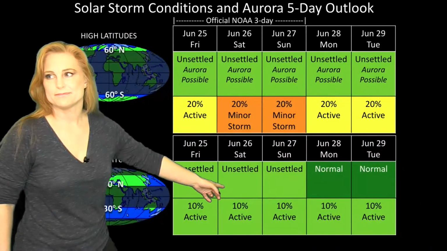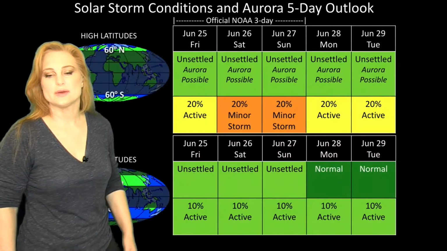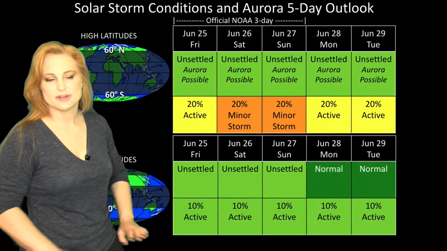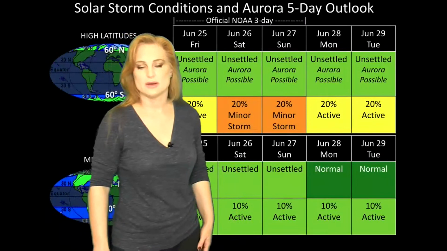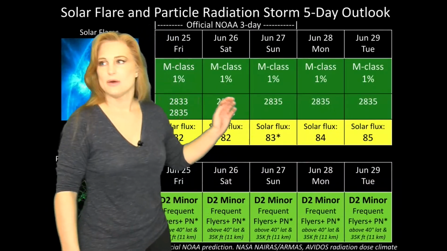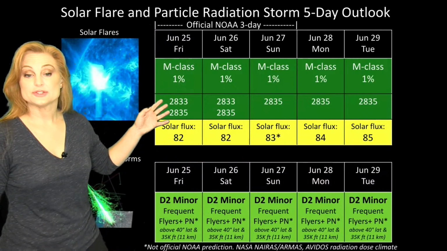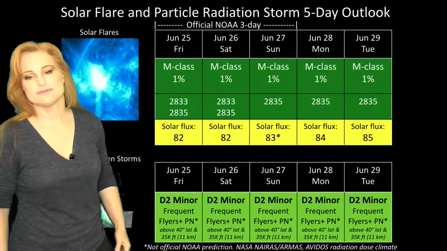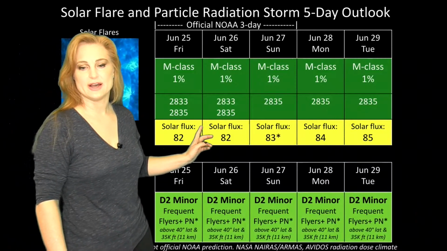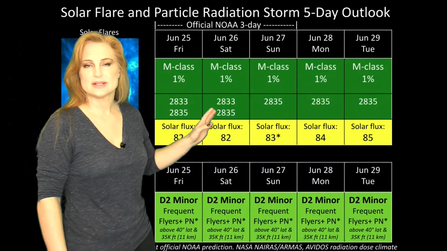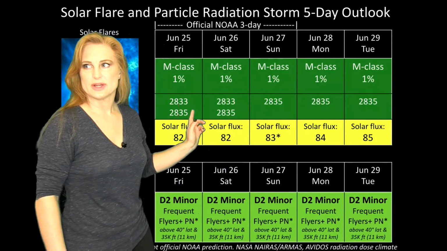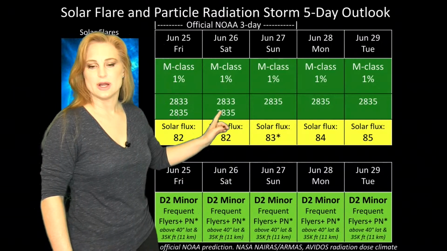As far as mid latitudes go, we've got a quiet week. It's going to be nice, just perfect for Field Day, really steady and slow, and just really uneventful. And then regarding solar flare and particle radiation storms, we don't have any chance for M-class flares, at least not yet, although we are watching region 2835. Now, region 2833 is going to disappear off the Earth-facing disk in the next day or so, and so that's why you see that sunspot number drop off here.